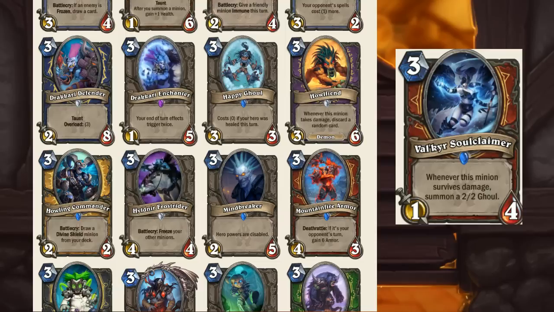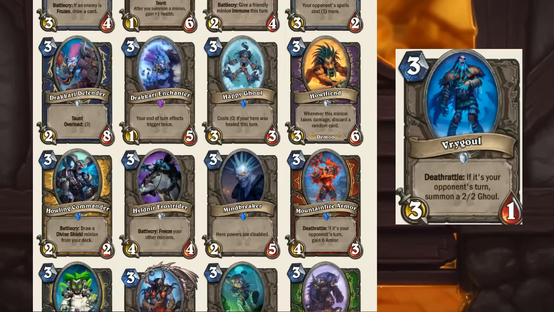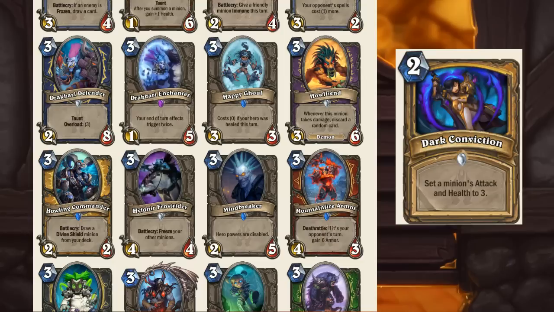Valkyr Soulclaimer, 3/1/4. Whenever this minion survives damage, summon a 2/2 ghoul. So there we go. We can have a warrior ghoul deck. The Vry Ghoul, 3/3/1. If it's your opponent's turn, summon a 2/2 ghoul if he dies. So again, more ghouls. Ghoul deck is possible. Who'd have thought? And then you can throw in things like the Unstable Ghoul and old ghoul cards. So, I mean, you know what? Ghoul deck, I think, is actually a possibility here.